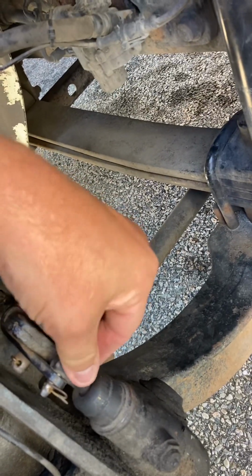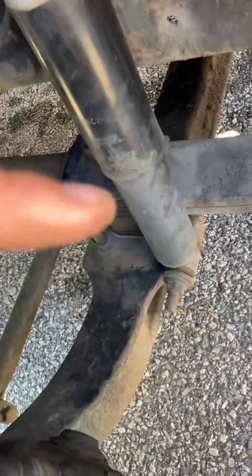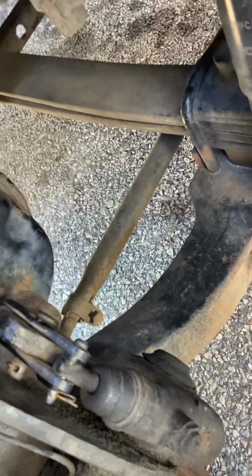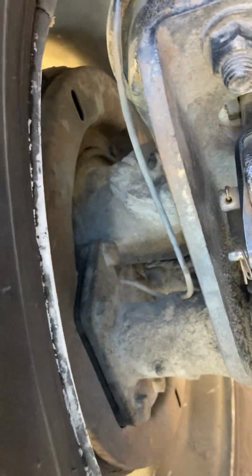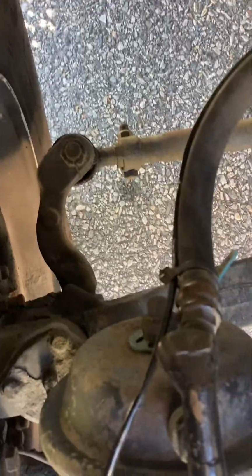Our slack adjusters, 1 inch of play when adjusted by hand. Our push rod, not bent, properly aligned. Also, back to the leaf spring before I forget. It's not angled or canted at all, it's properly aligned. Our air brakes, our can goes to our brake drums. There's no contamination, no oil, no excess buildup of brake dust. Also, if you look down there, we have our tie rod with our castle nuts and cotter pins properly secured.